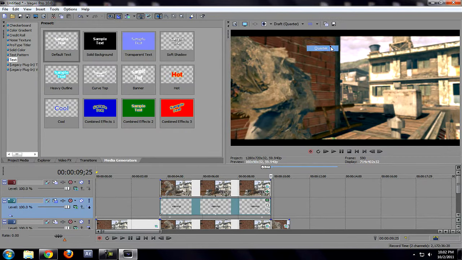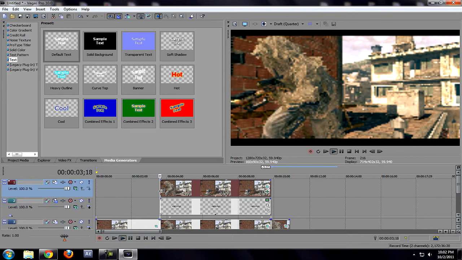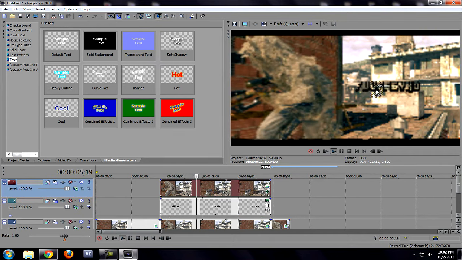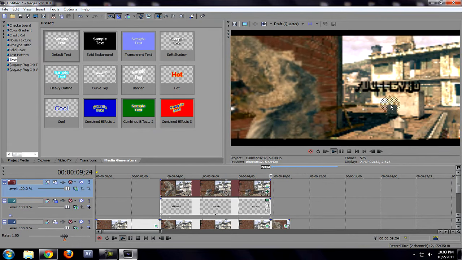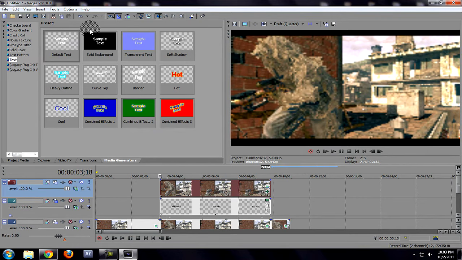I wish I could show it smoothly, but Twixtor screws everything up, so I want to go really low quality. You got your slow motion, the text scrolls out, and it scrolls back in, but there's no active camera, there's no particles, it looks really bad. So I'm going to show you how to get that right now.